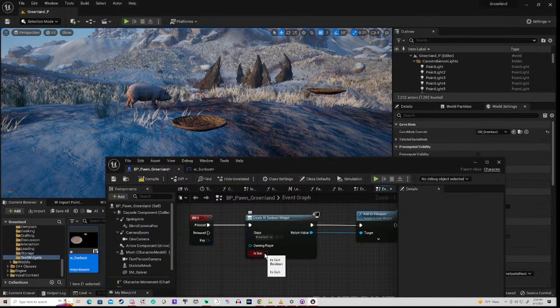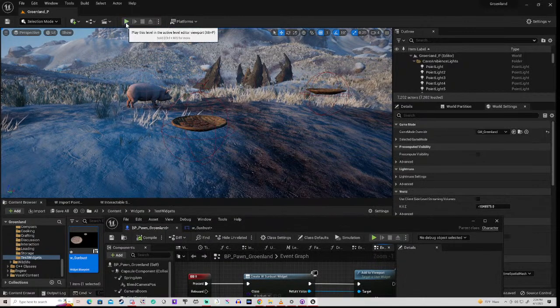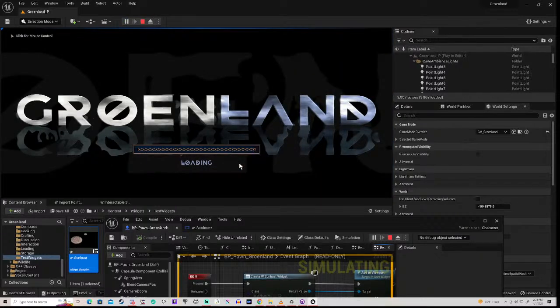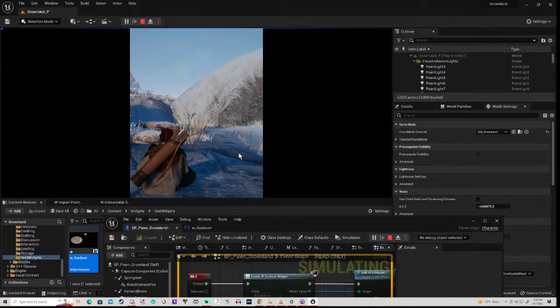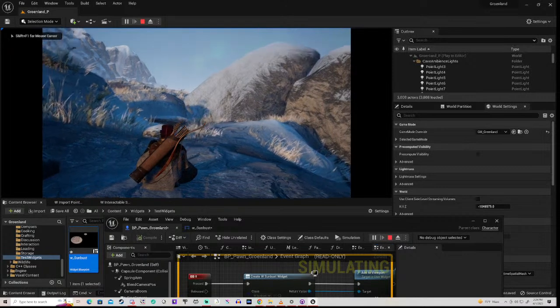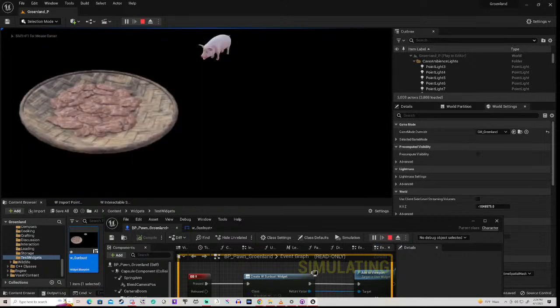At the moment, our gun is false. Okay? So we will run it. It'll load. Right? All good. We hit 8. There's our pig. Okay?